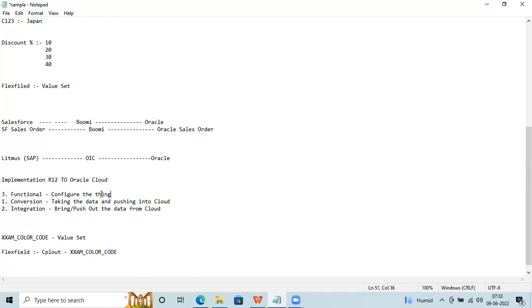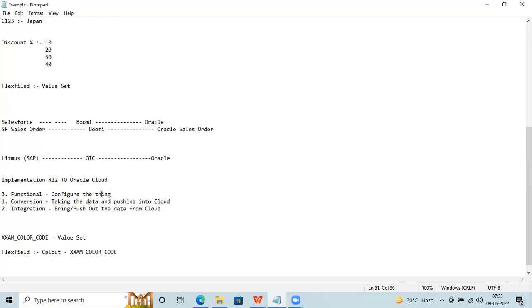Even right now, Exemptor is one of the tools which came into the market, taking the data, pushing and pulling the data to Fusion, and how quickly they can do it. Earlier, the technical team had to develop BI queries, take the data in the form of Excel, and push the data. But now companies know what type of projects are coming, so they have started to develop a tool. I even came across a tool called Oracle Cloud Migrator.